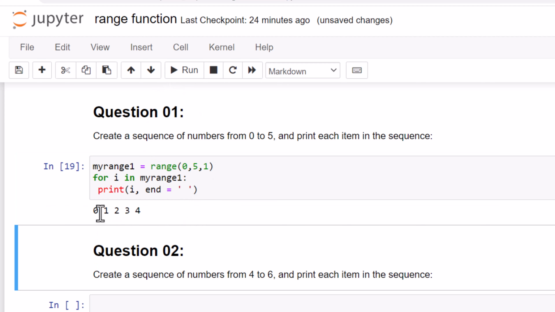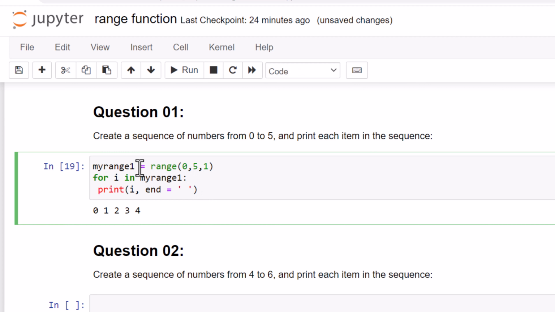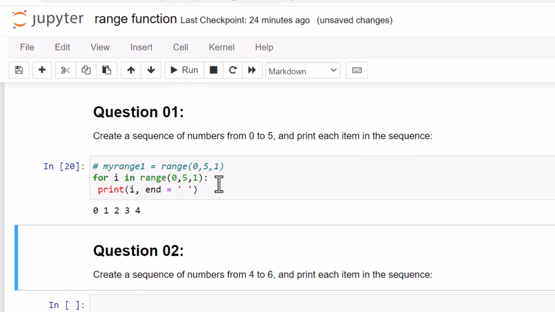If you run that, you will be able to see the output on the same line. And another easy process I can show you, if you don't want this one extra variable, you can also do that directly. You can copy your range and paste it in this line, and if you run that, you will be able to see the same output.